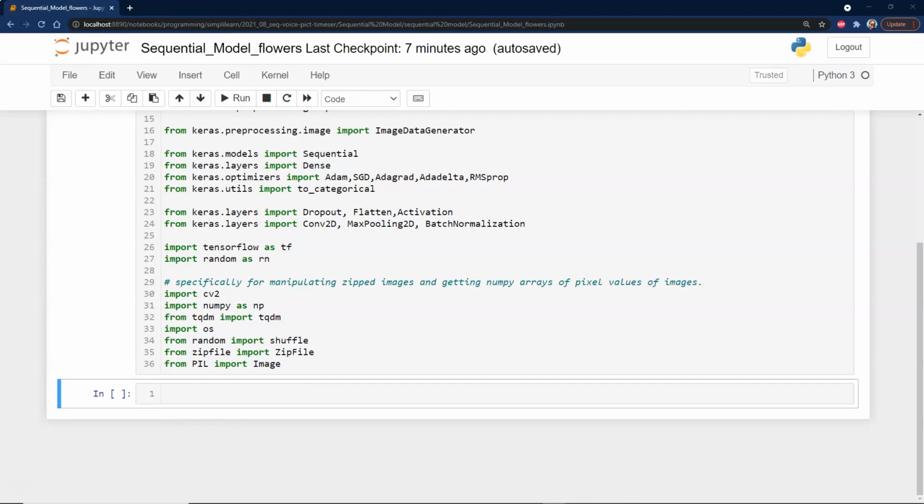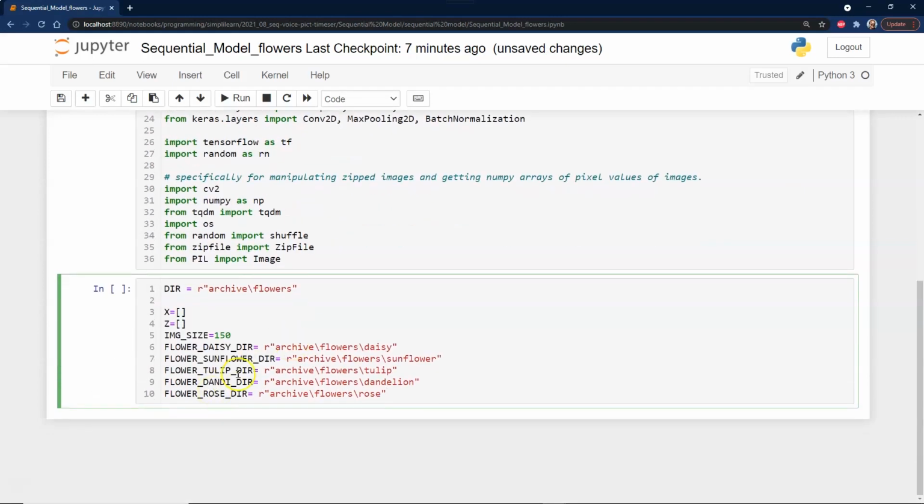And the next thing is to set up our directories. And so when we come into the directories, there's an important thing to note on here, other than we're looking at a lot of flowers, which is fun. When we get down here, we have our directory, archive flowers. That just happens to be where the different files for different flowers are put in. We're denoting an X and a Z. And the X is the data of the image, and the Z is the tag for it. What kind of flower is this?